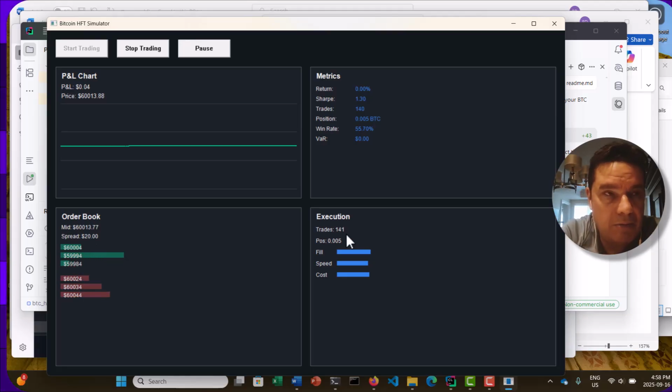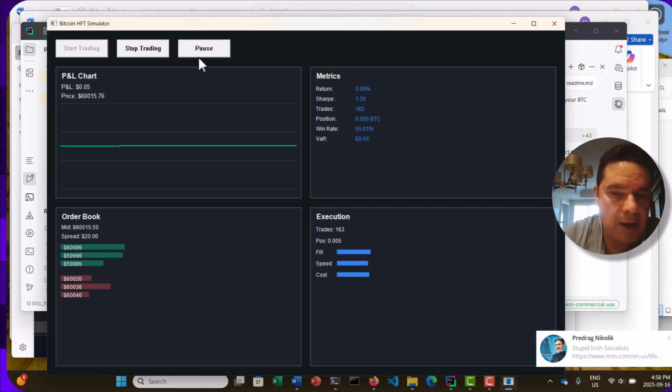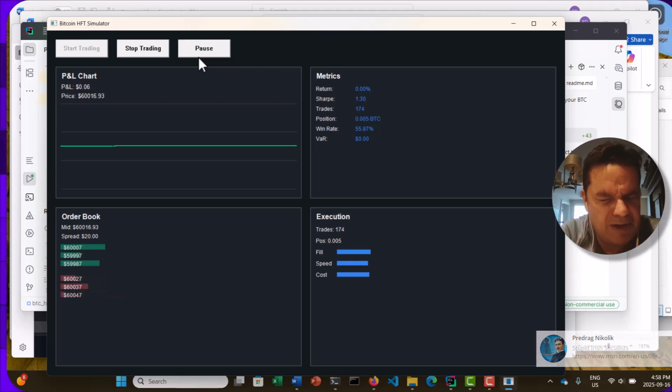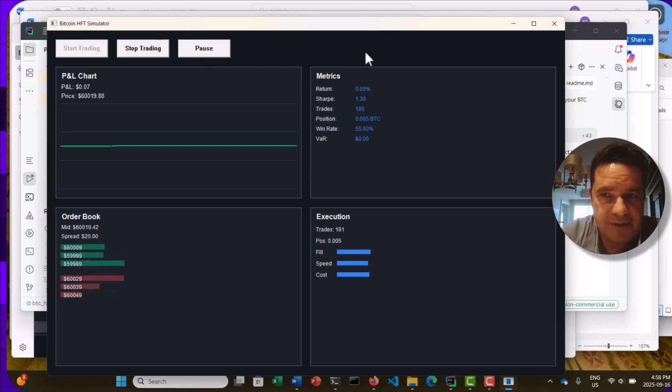This is about probably a 12-hour process from the strategy building to getting to this point. So here you got the stop trading, the pausing. This is just better to be done in a Python interface or JavaScript interface, but this is 100% in C++. Now, so we've got through that.